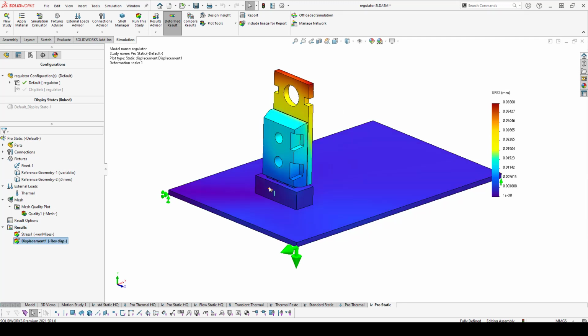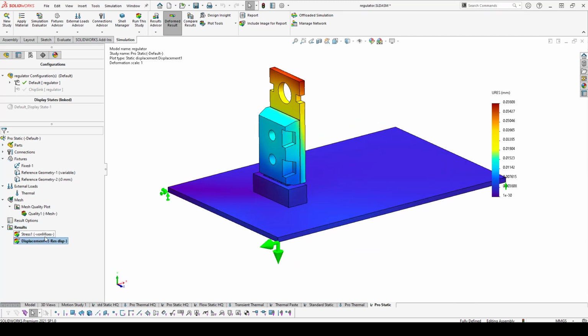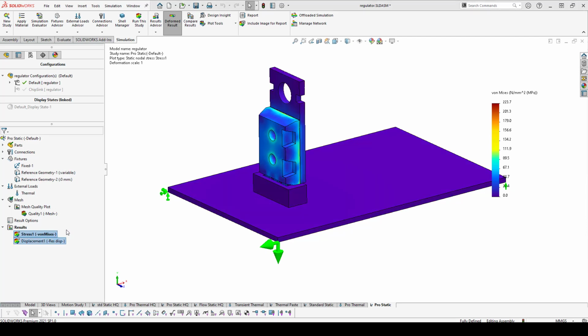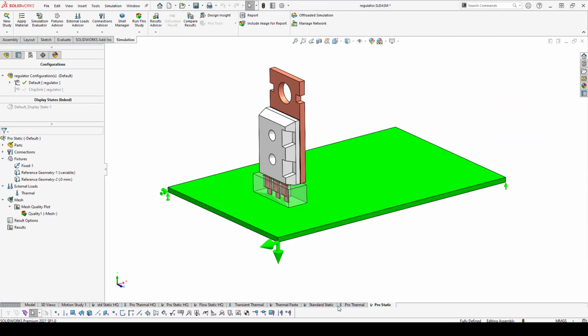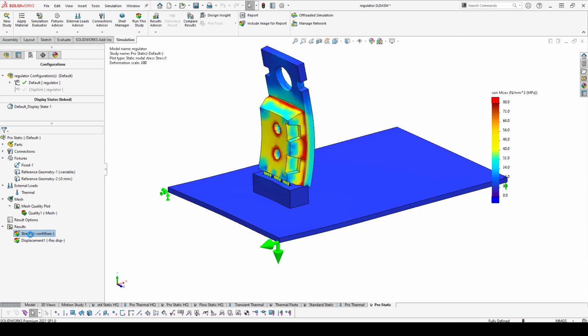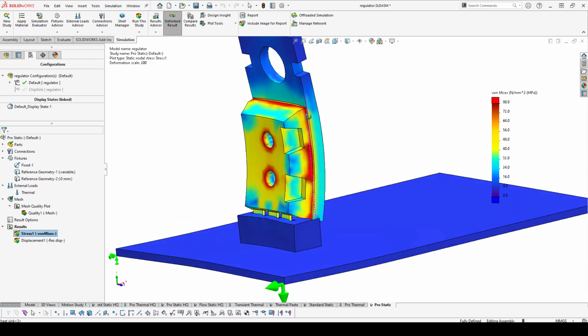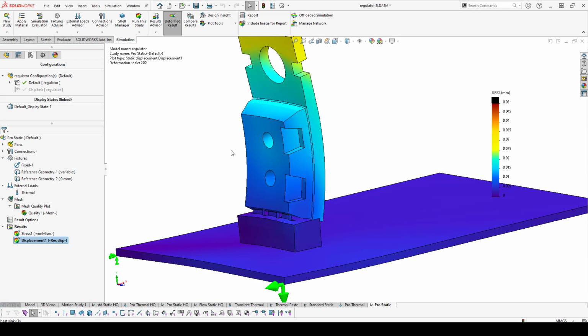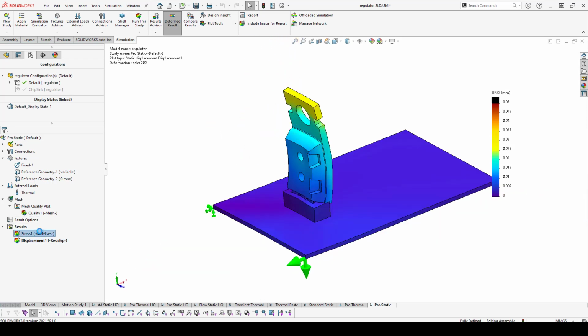And if I look at the displacements, and you know what I'll do here, so I can compare apples to apples, I'm going to delete these two plots and bring them over from the static study. Remember, I spent all that time customizing the settings for these two. If I bring those settings over into my pro static study I just ran, now I can take a look at these stresses here.